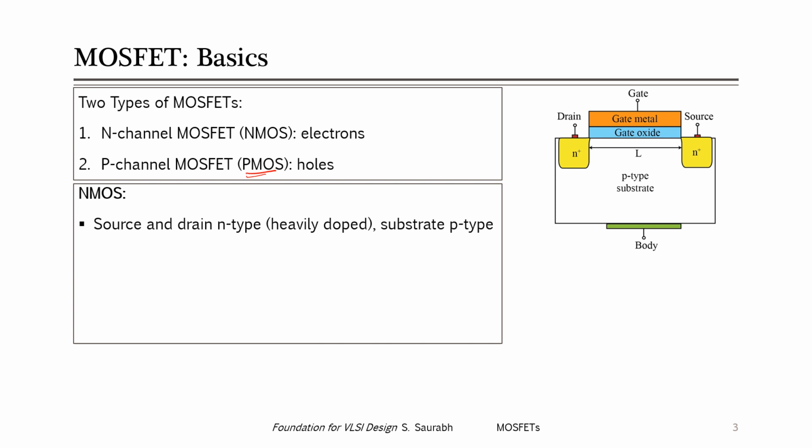In an N-channel MOSFET, we have source and drain, which are heavily doped N-type regions, or N plus regions. So this is the source, this is the drain. The doping concentration in the source and drain is high. Source and drain work as contacts in a MOSFET, and the body or the substrate is p-type. Note that the doping of drain and source is opposite of the body or the substrate. So the substrate is of p-type.